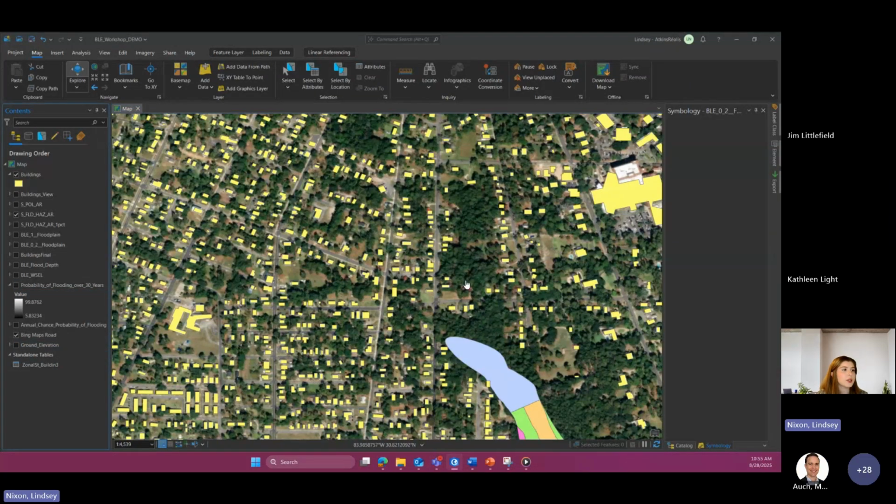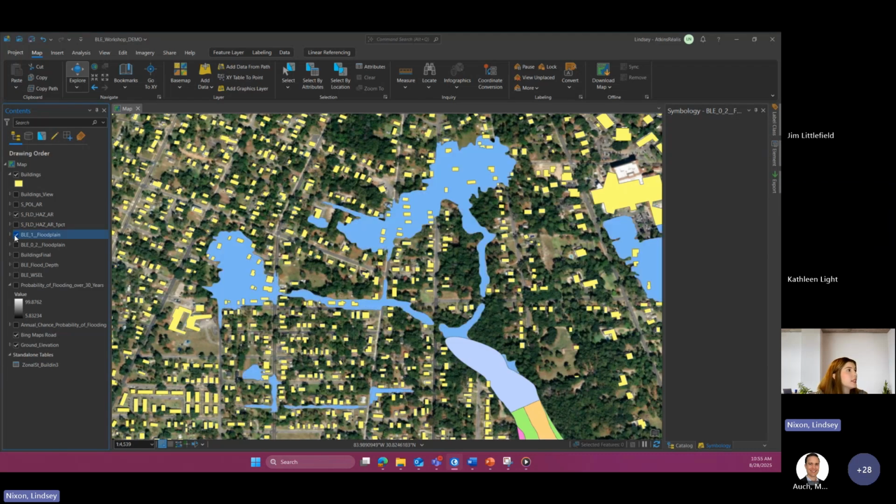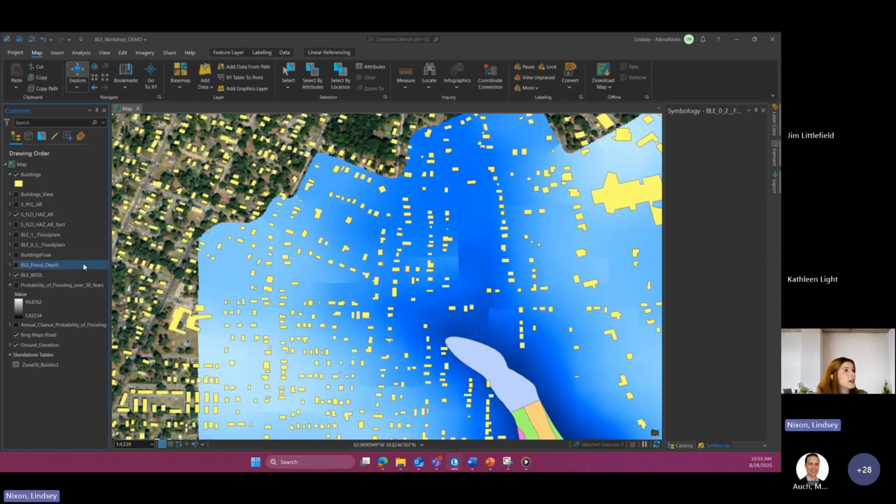Like I said earlier, we have the buildings pulled in for the specific area, and we can download the ground elevation data from the BLE viewer, and then we can also download the water surface elevation for the 1%, which I have right here. As we can see, this area above the special flood hazard area previously has no risk identified, but this is the 1% floodplain brought in by BLE data, and we can look at a specific building.